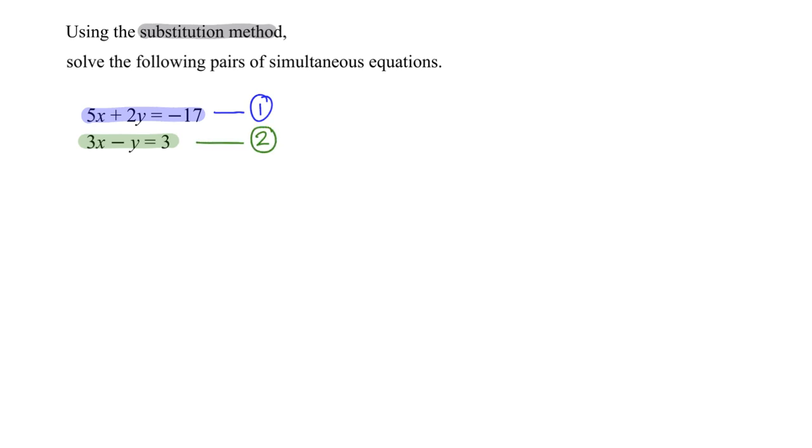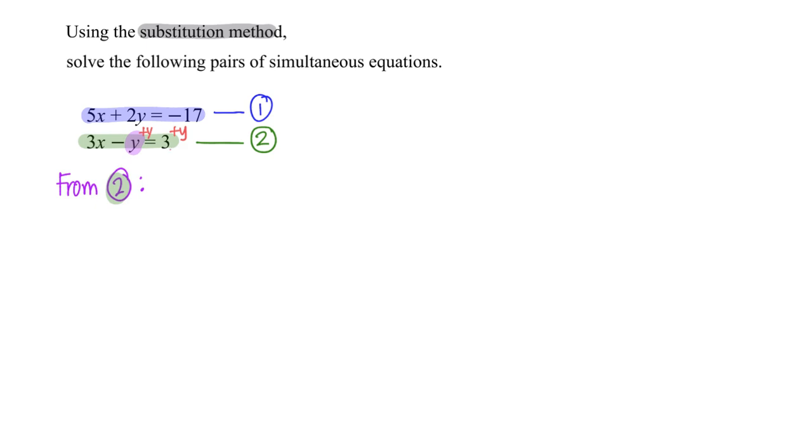To use this substitution method, usually we look for the variable with coefficient 1. That means in this case, I see there's a minus 1y here. So from equation 2, this is where the equation comes from. I am going to plus y on both sides so that I get a positive y.